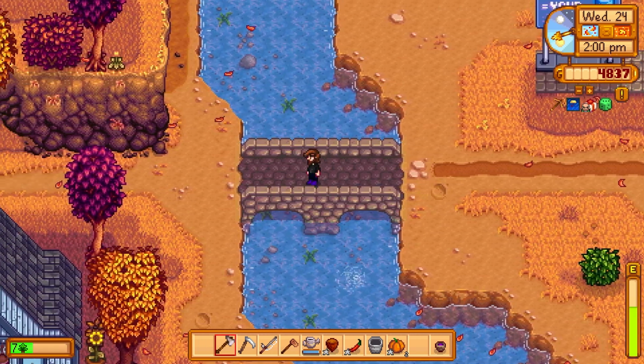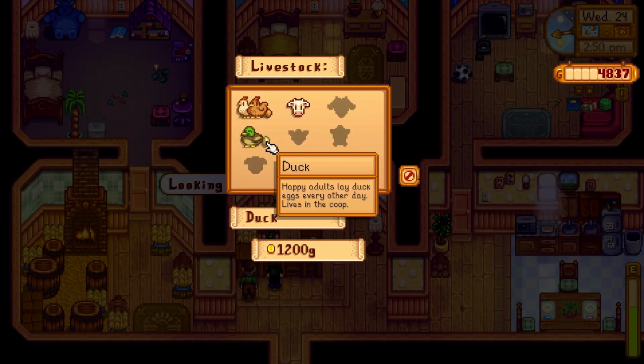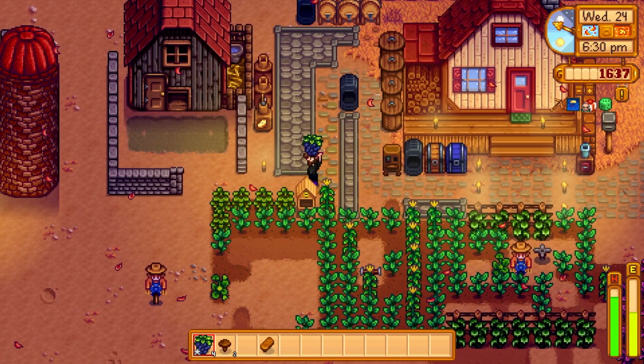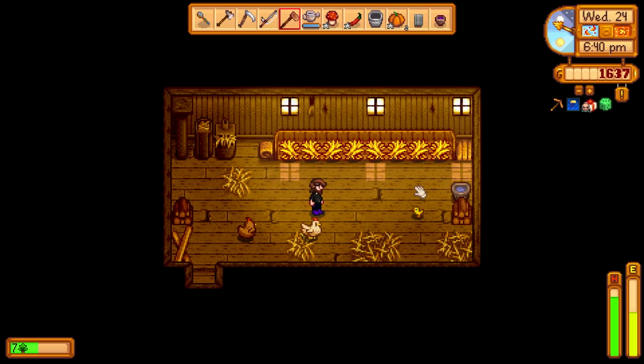Let's see if we can go buy any other farm animals, too. Forgot about that. You can get a duck. Okay, 1,200. Yeah, let's do that. We'll name it Quacky. Let's go say hi to our little ducky. Look at how cute he is.